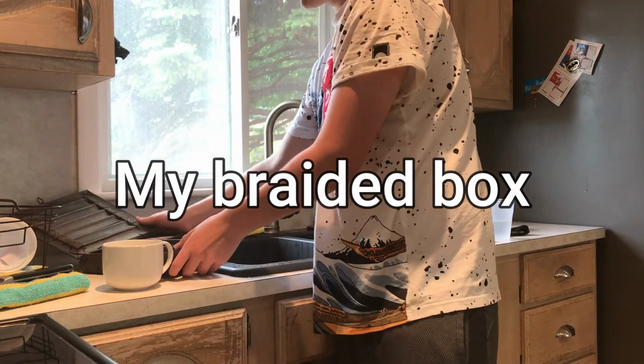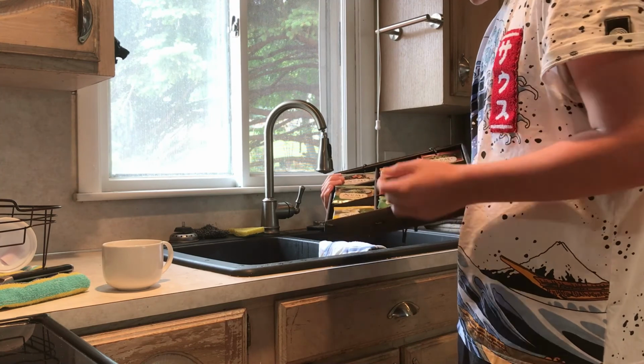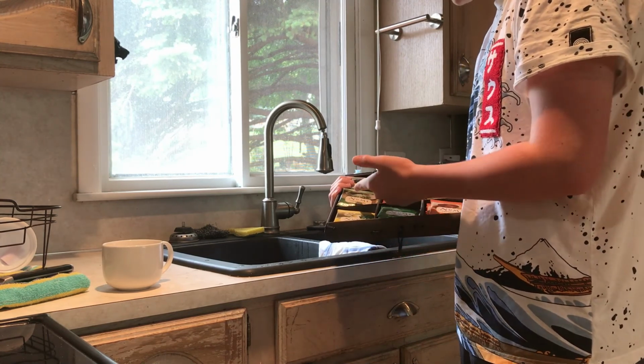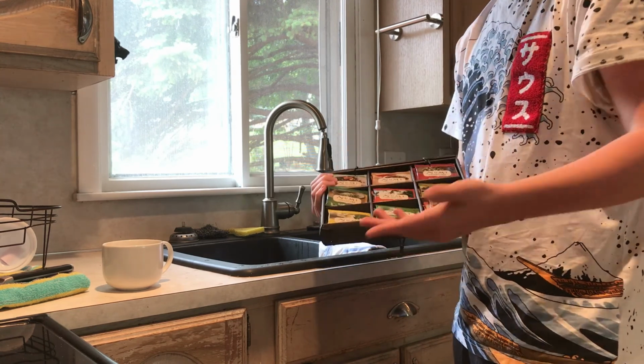Let's see what type of tea we have on the menu today in my braided box. My braided box. We got all these wonderful teas. Got black, green, herbs.